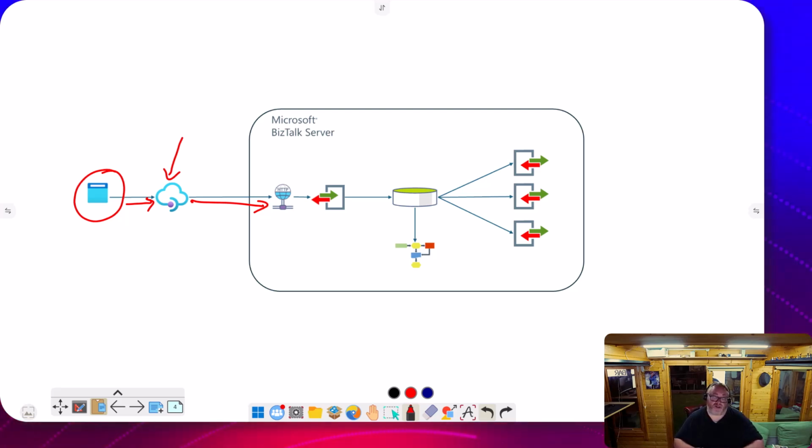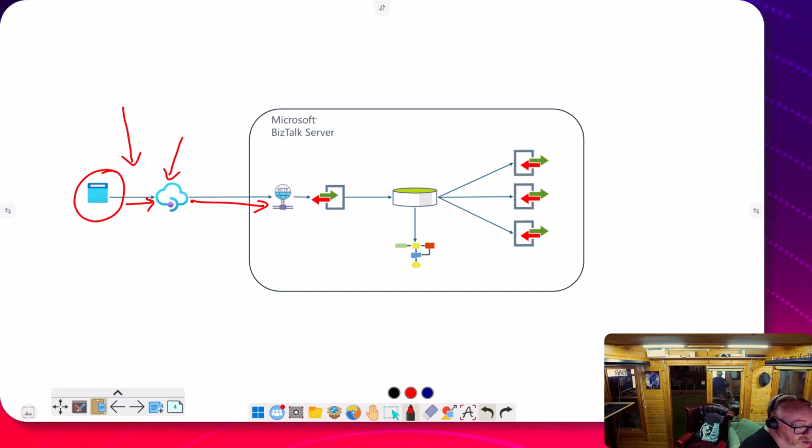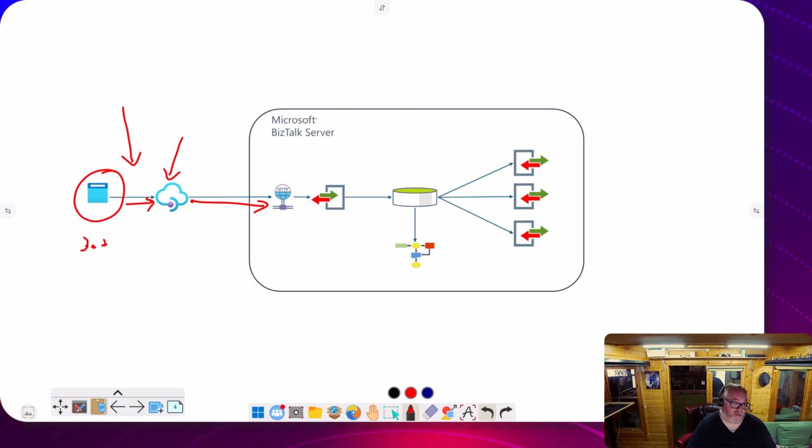Now, there's a couple of key things here. Number one, we get our first Azure component in the architecture. We don't really have a huge amount of risk because we haven't started changing BizTalk yet, but we can deal with all of the challenges working with these applications. In this case, I've got one, but there might be 30 plus applications over here who all consume this API. So we're going to have to do some work migrating them from calling BizTalk directly, maybe through a DMZ, through to API management. So we can focus on getting that done first.